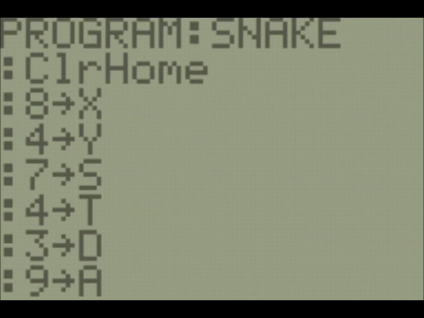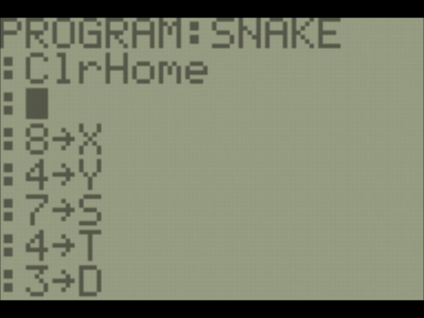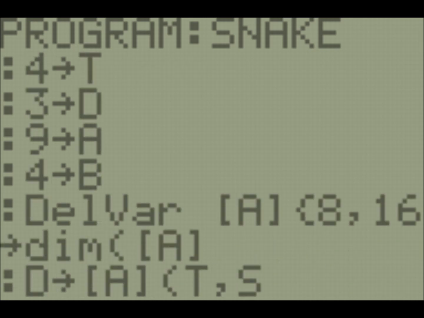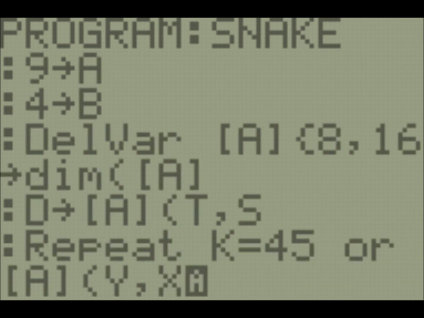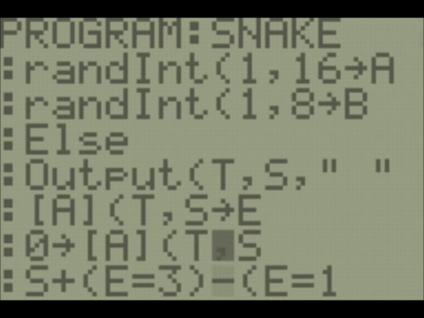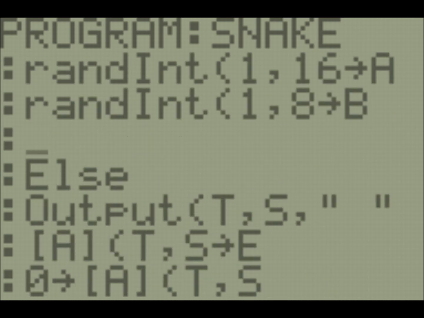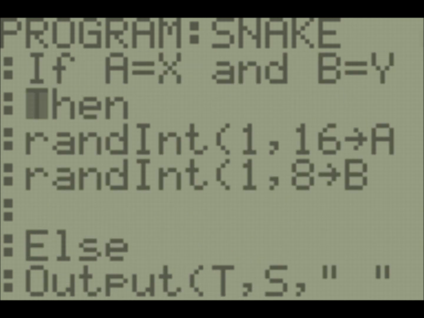Alright, so now we can implement tracking the score, which is fairly easy. We start out with a snake of size 2, and so let's store our length into a variable L. So 2 stored in L, and then if we go down, we just need to update L every time the snake grows. So let's find where we handle eating food. I believe it's right here. So on this line, we want to come up with a new position of the food. That's why we're using this randint. And then we also want to increment the size of our snake. So L plus 1 stored in L.